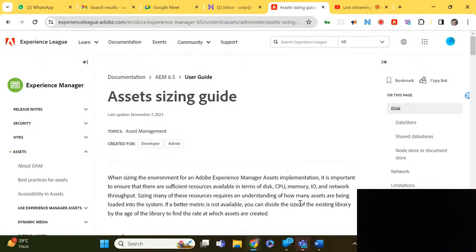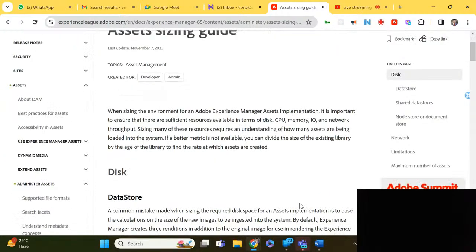assets, and then you have 10 GB of the assets. So monthly you will know how many assets are created, or weekly, or daily. If you know how many assets are created daily, you know for a certain period this much is the capacity I'm expecting, and for this much capacity, we will know the disk space which is needed. Okay, first consideration is disk space.